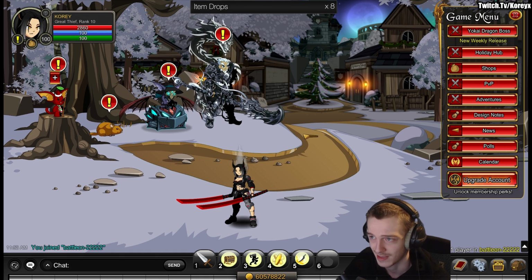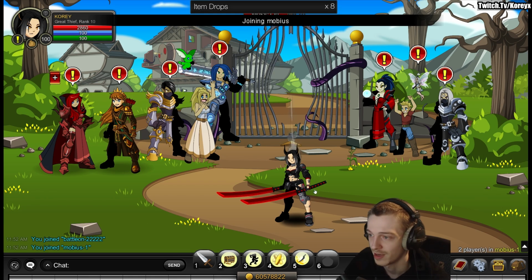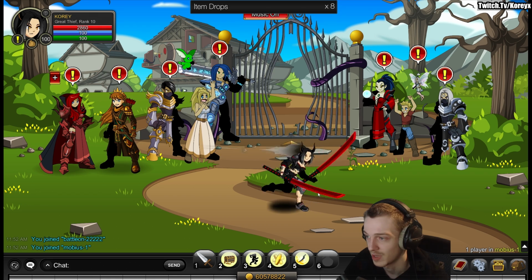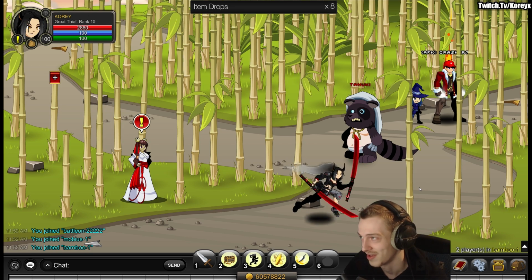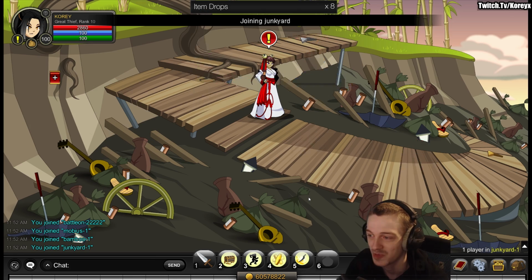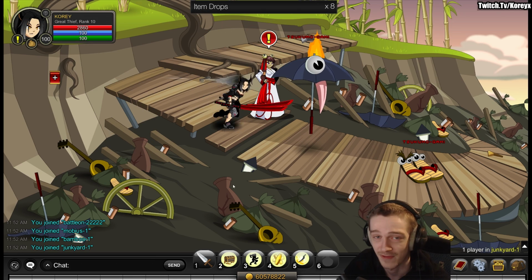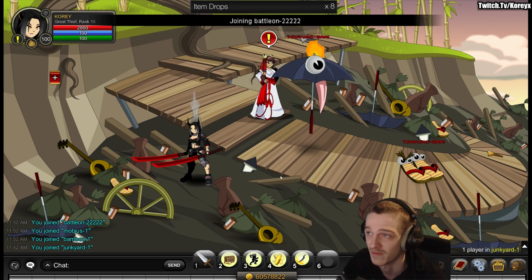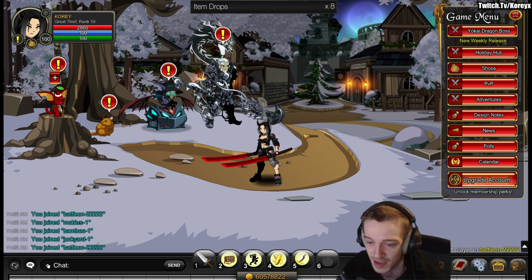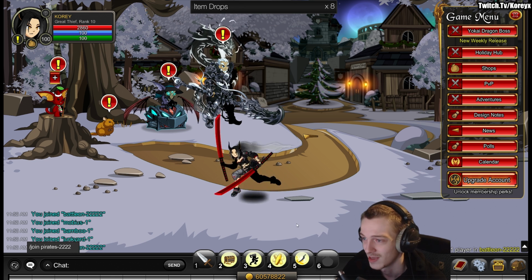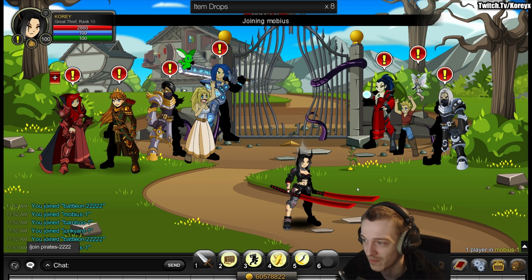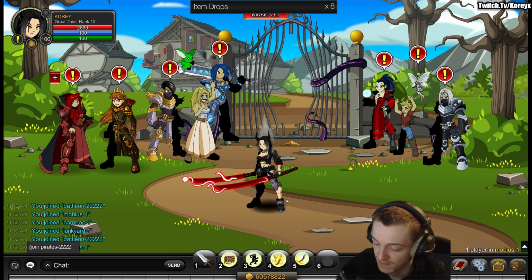I think mine is T or Y. It's Y. And then it'll go to the next map. And once you're done farming here, it'll go to the next map, and then the next map. So if you're farming in different locations, like Nulgath farming or something, it's very helpful to have the travel menu. Otherwise you have to type in the map, or there's a history thing on the chat now, which is kind of helpful, but it's just way easier to use the travel menu. So make sure you're utilizing that if you're farming.